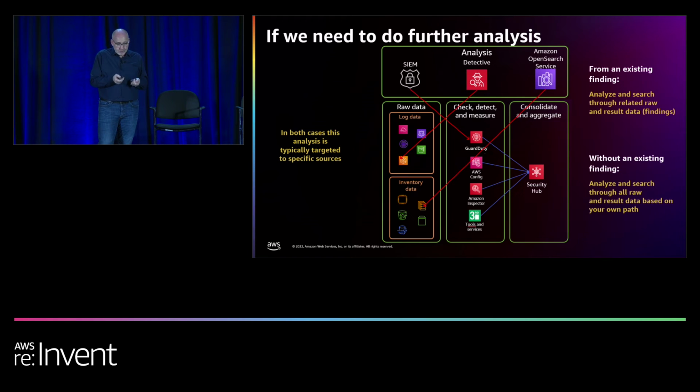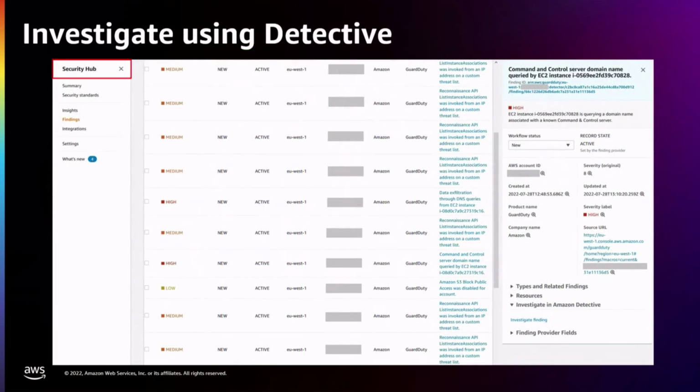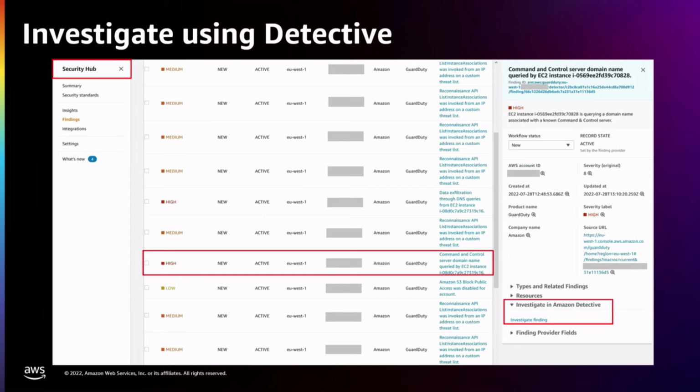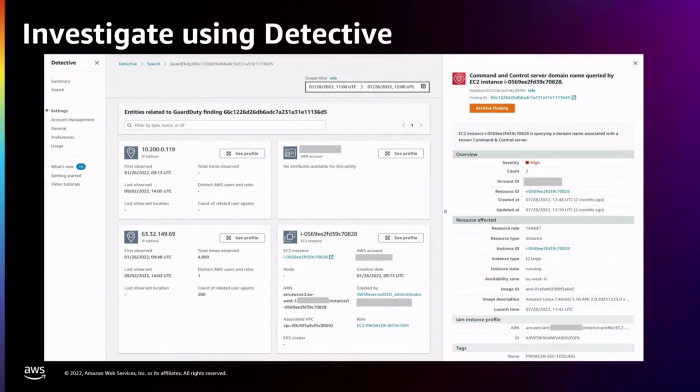The first one, as I said, will be Amazon Detective, but we're here in the Security Hub console first, right? And we're going back to the same kind of finding, the command and control server triggered by GuardDuty. But if you now take a look at the right-hand side, there is a little button which says Investigate with Detective, right? And if I push that button, it opens the Detective console, right? So you'd say, well, is that rocket science? No, it's not, but it gives you quite a lot of benefits.